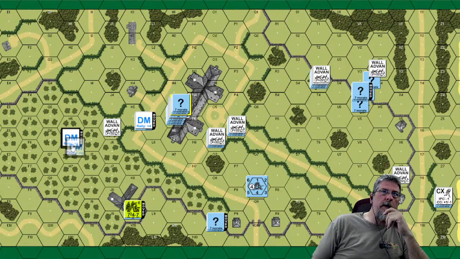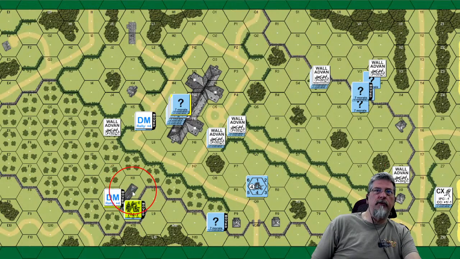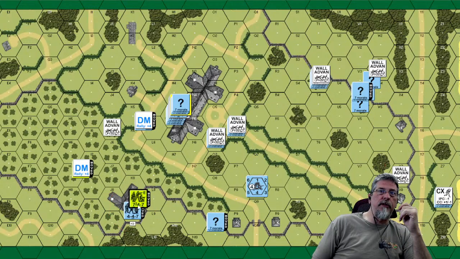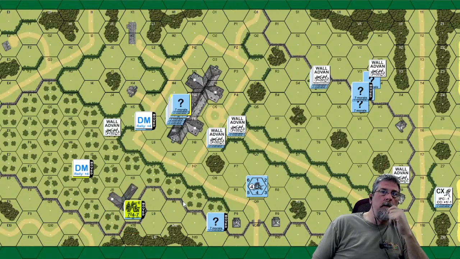This guy's not going to rally anyway, right? If he moves here, this guy's going to fire probably on him or jump him in close combat. This guy's going to get DM'd anyway. He's never going to rally. So use him to lose concealment, and then you could use the next guy or move guys up. At that point, well, yeah, they'd have to be adjacent already, right? Because it's going to be the advance phase. And then he can go there. And he won't expect that. They won't expect you throwing a unit away to do that.